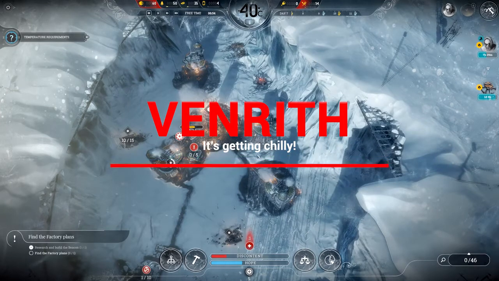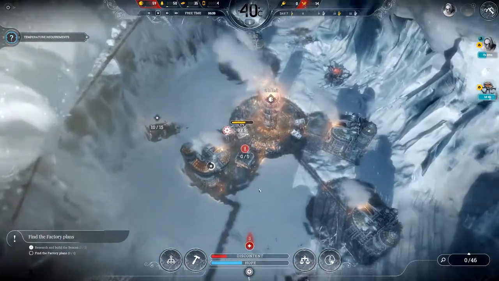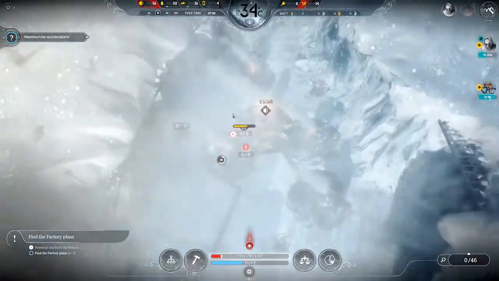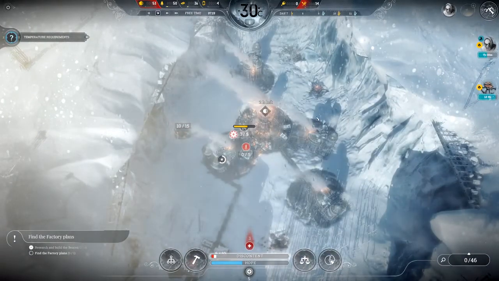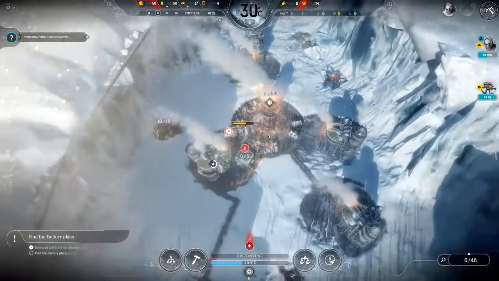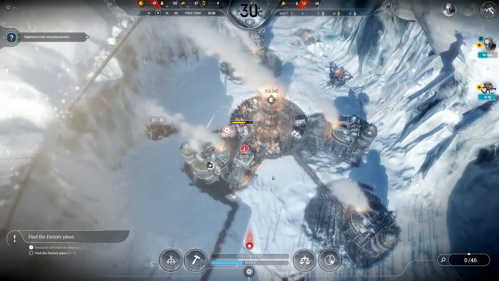So, we left off trying to stop these arcs from freezing over. There was only one that was at risk. And, straight away into free time. Oh, it's good. It's warming up, that's good. I love the way the ice just melts off your screen. It just creates some really nice effects in this game.